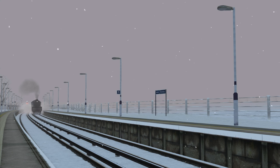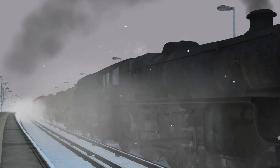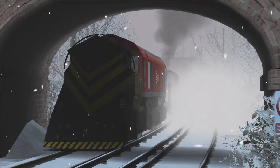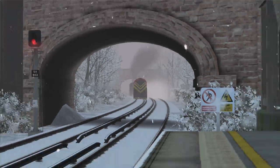Covering the passengers in snow, as always, on both sides of the platform. There we go. Look at that. And then a 59 Dimashenko, because why the hell not? And there goes off the train in a beautiful cloud of cleaning equipment and snow. Lovely.